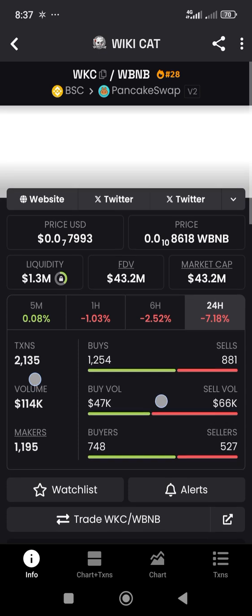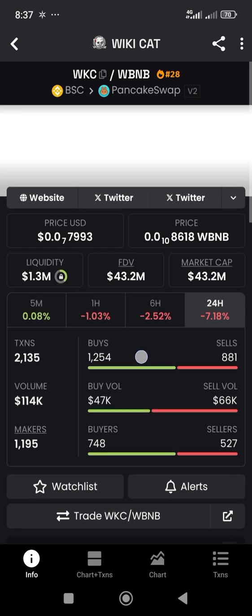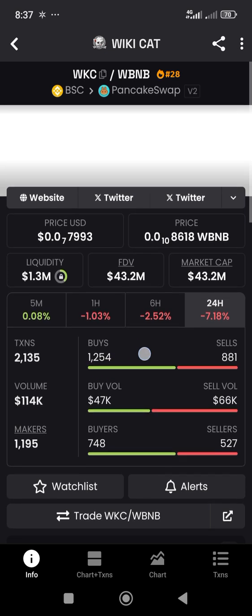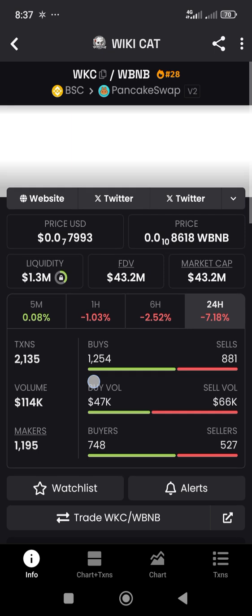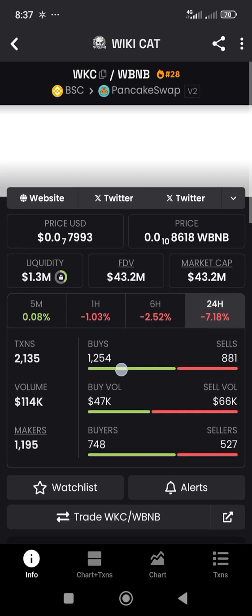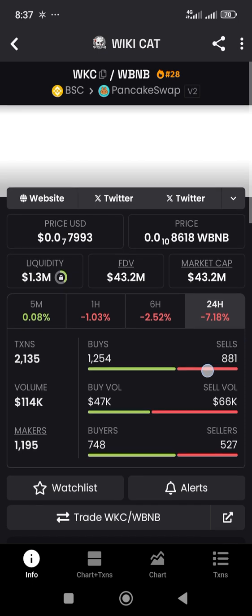is the rate of buying and selling. So now you can see this place. You see red, you see green here, right? What it is telling you is the rate at which people are buying, the volume, the buying value. Like let's say somebody bought $50,000 worth of wiki cats, and somebody just sold maybe around 1,000 USDT.